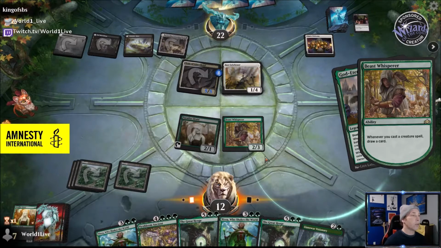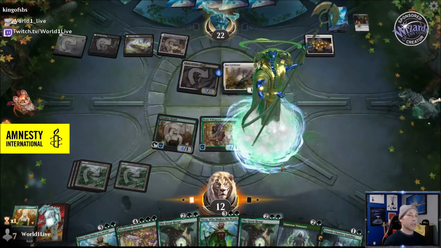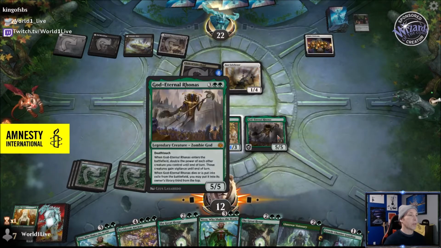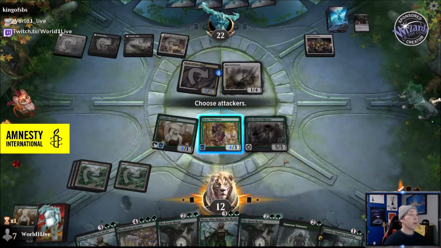Got Eternal Ruinous. Death Touch, which is great for us. Enters the battlefield, double the power of each other creature you control until the end of the turn. Those creatures gain vigilance until the end of the turn. When it dies, it's exiled from the battlefield. You may put it into its owner's library, third from the top.